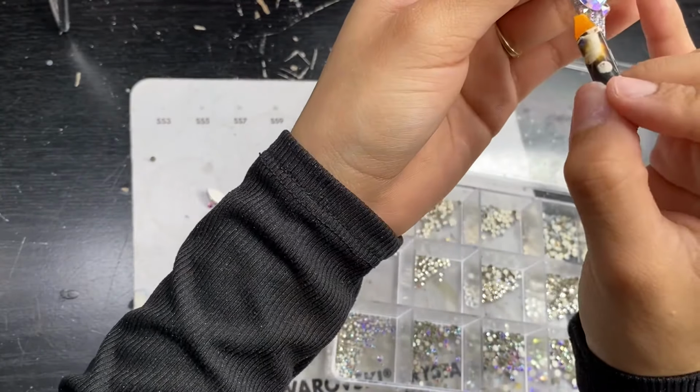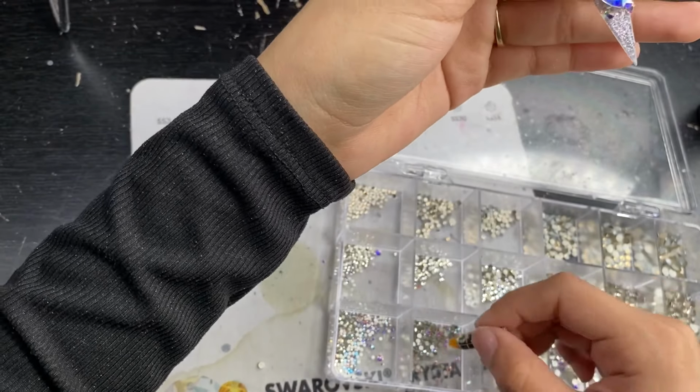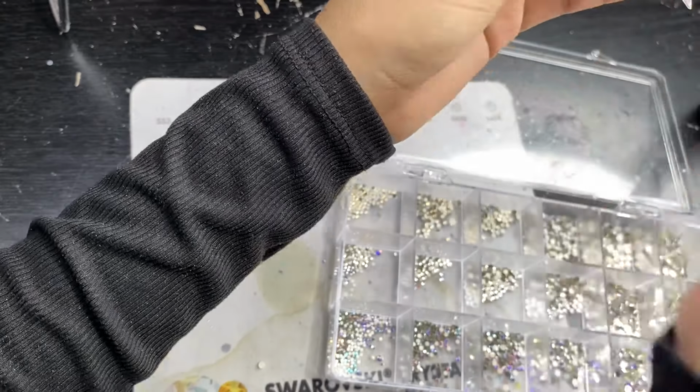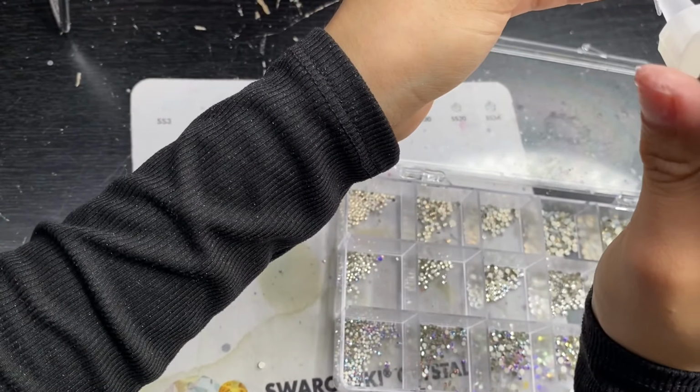And I do want to say here, I do apologize. I do get a little bit out of frame, which I do apologize for. But I'm just adding the crystals, like I said.